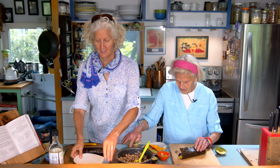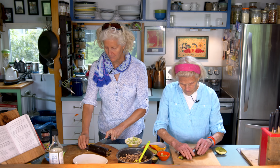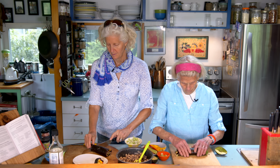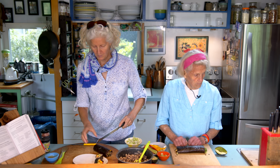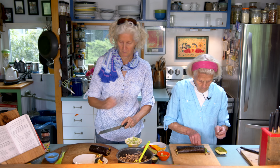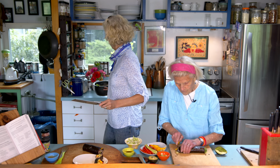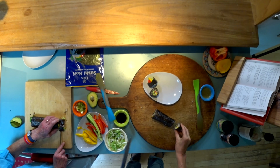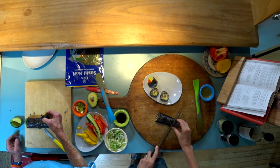Okay, so then once it is sealed, you just cut it, and the first piece is always a little bit funny on the end, but look at those beautiful grains of quinoa. Do you need a sharp knife there? Let's try this one. This one's really sharp. This is our favorite sharpest knife. And I wrecked the first piece, but that's the first one you always get to eat as the cook.